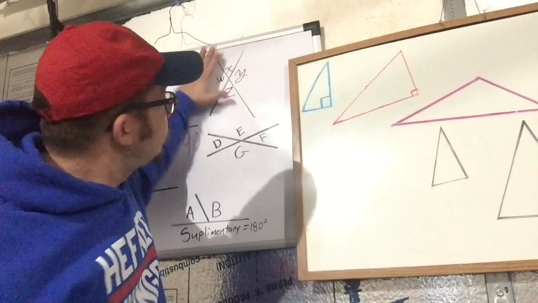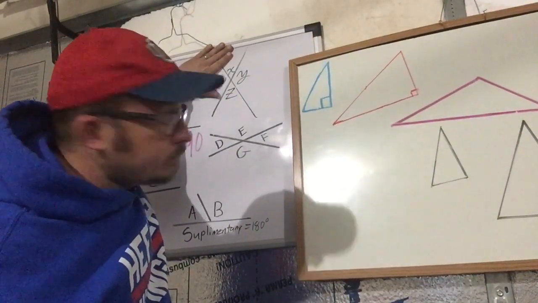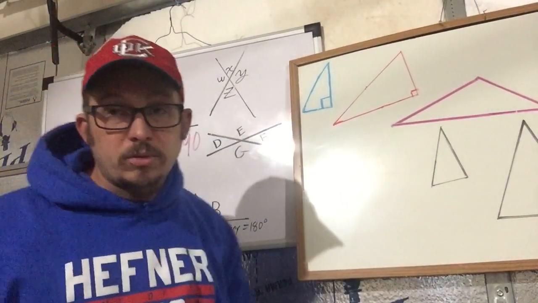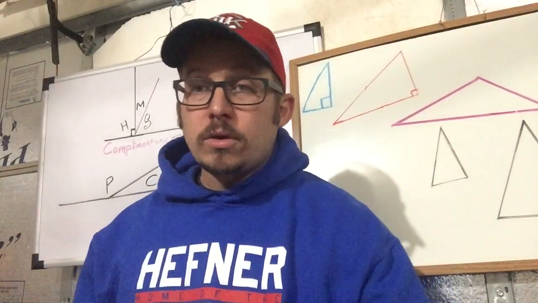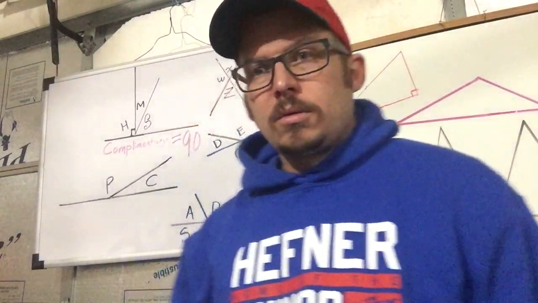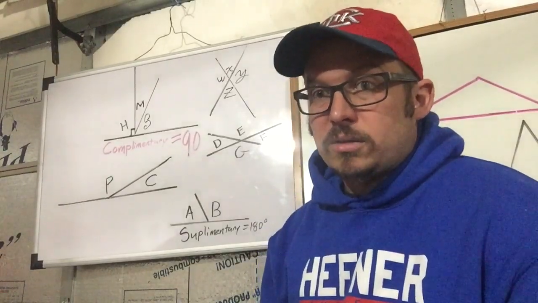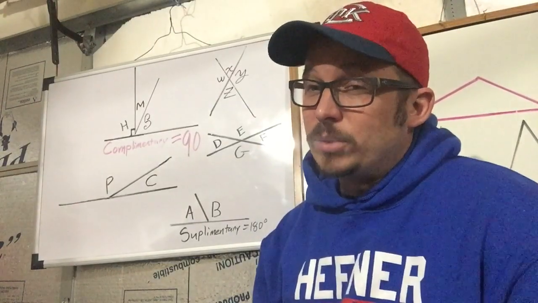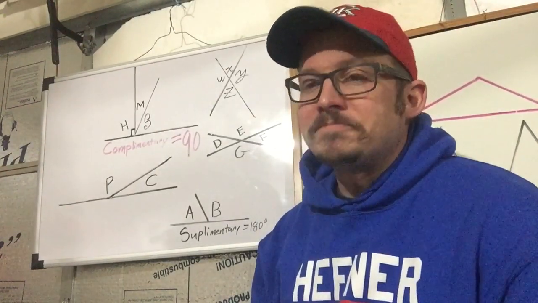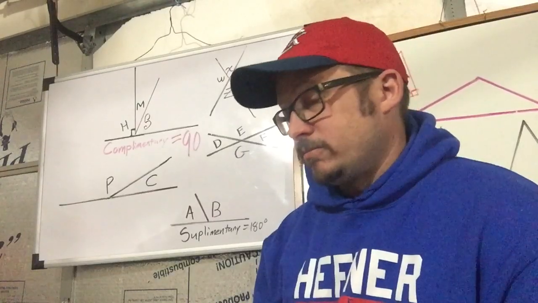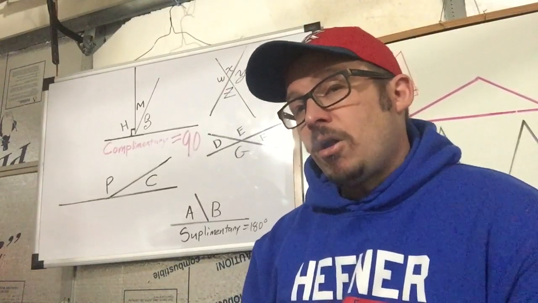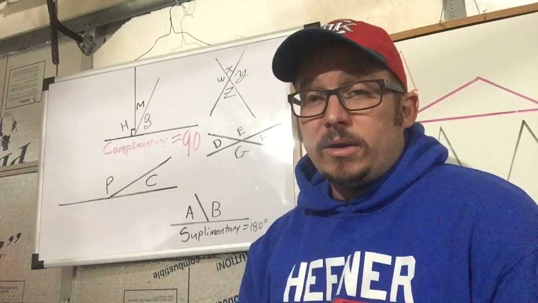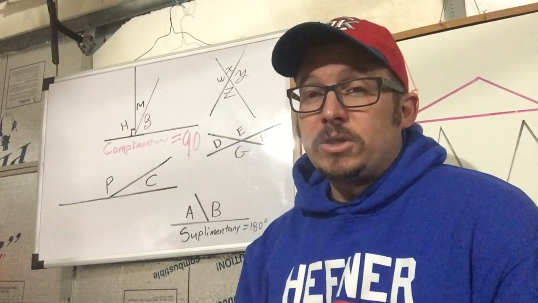These two are supplementary. Those two are supplementary. Those two are supplementary. And the other two are supplementary. There are 4 pairs of supplementary angles. That's like 8 angles altogether, but we've got only 4 angles. Well, it's just that we recycle. Hooray for the environment. We've reused some of the angles. What about complementary angles? If we know one, we can find the other one. Good stuff.